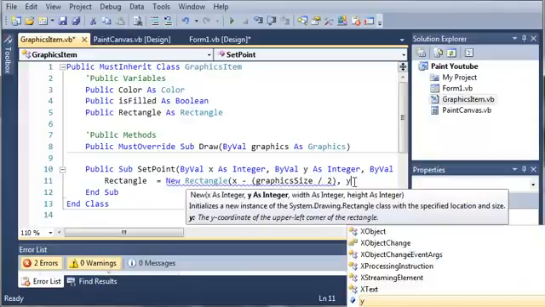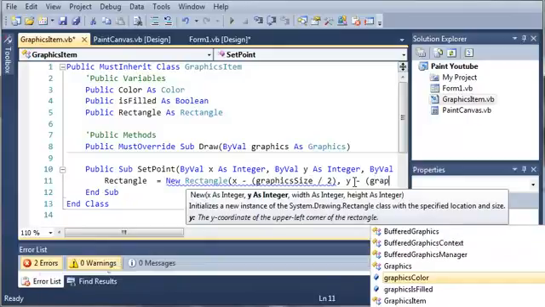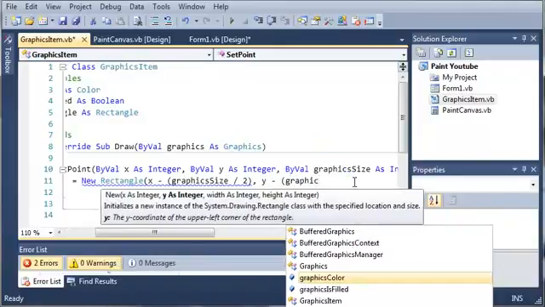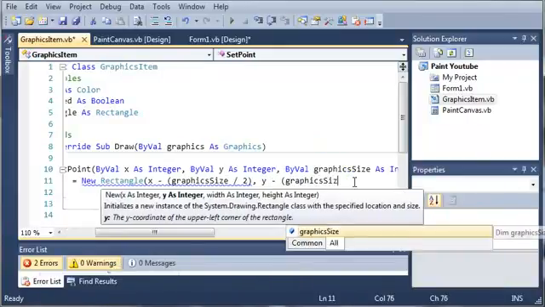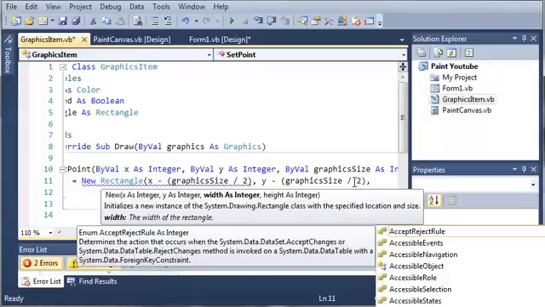We're going to do that for the y as well, so y minus graphicsSize divided by 2. This does the same thing, so you're clicking in the middle of where the graphics is going to be drawn instead of the top left corner.